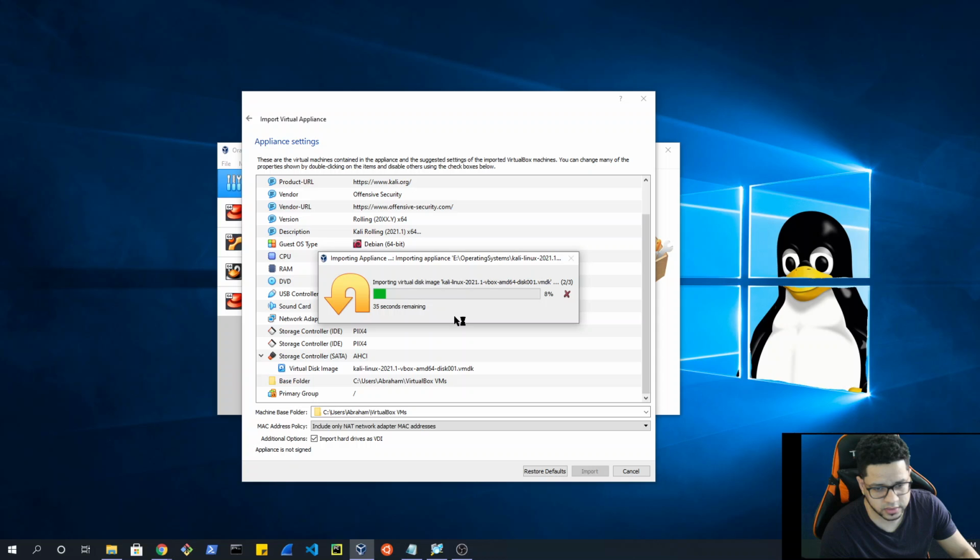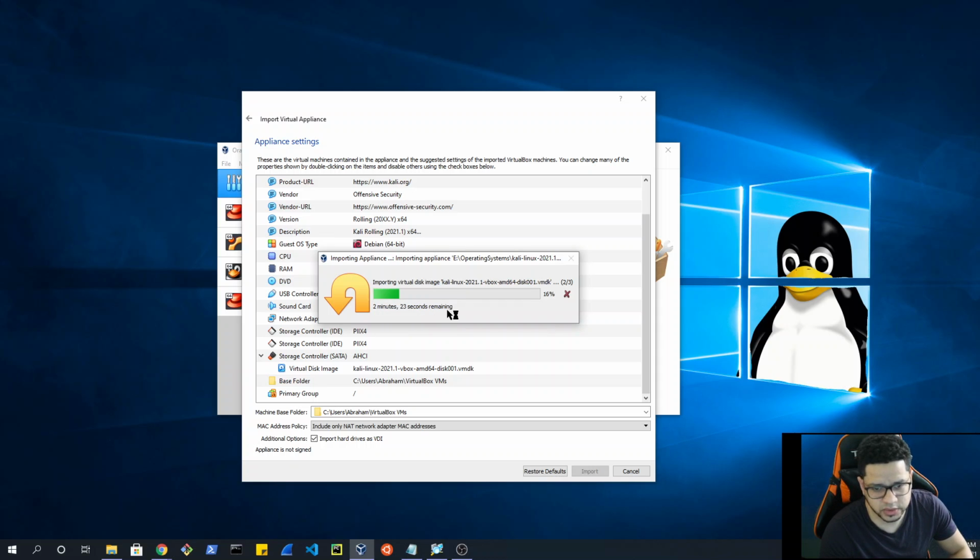This should take a couple of minutes depending on your host computer. On my computer, it would take probably 1 minute or maybe less. So maybe we can just wait while it's provisioning the resources for our virtual machine.